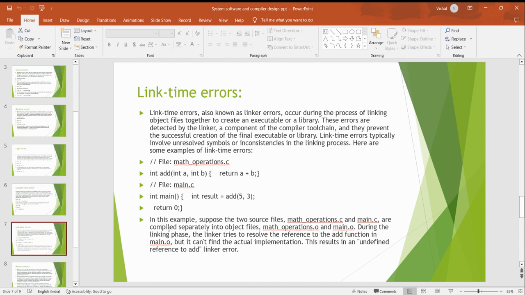So in this example, suppose the two source files, mathoperations.c and main.c, are compiled separately into object files, mathoperations.o and main.o. During the linking phase, the linker tries to resolve the reference to the add function in main.o, but it can't find the actual implementation. This results in an undefined reference to add linker error.